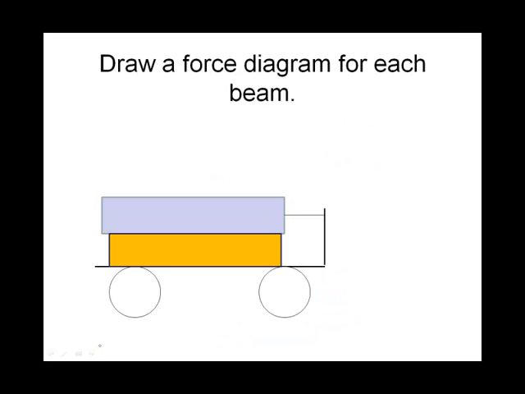So let's take a look at this diagram. What I have here is a truck, and what you're seeing here is the back of the truck. And on that truck are two beams, the blue beam and the yellow beam. The blue beam is attached to the bed of the truck by virtue of this cable here. The truck may or may not be moving forward, so let's just assume that it is. Let's give the truck an acceleration in the forward direction. What I'm interested in is what are the forces acting on these beams. I'm going to draw each beam separately and look at them separately. And we're going to assume that friction is in play here.